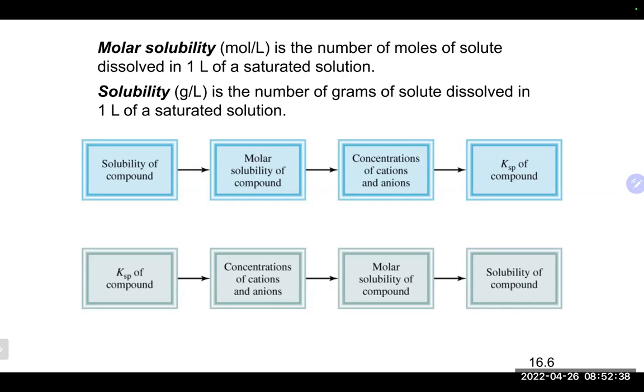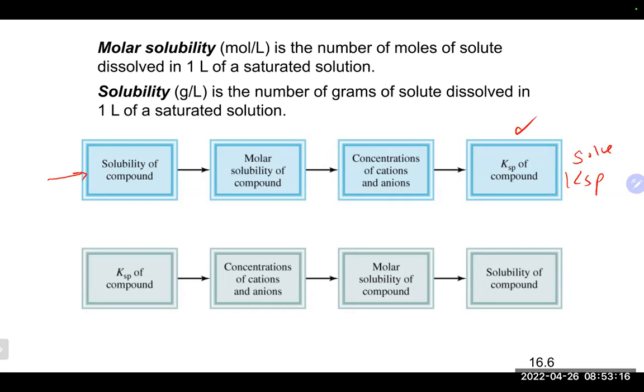So in these types of problems, there are two types of problems that we come across. Technically speaking, one requires an ice table, one doesn't really require an ice table, but you can do ice tables for both of them, which may be helpful to you. The first type is you're given the solubility of the compound. So what you would want to do in that case is figure out the molar solubility of each of the ions, put it into the Ksp expression, and then you could solve for the Ksp. So this would be a problem where you're asked to solve for the Ksp.